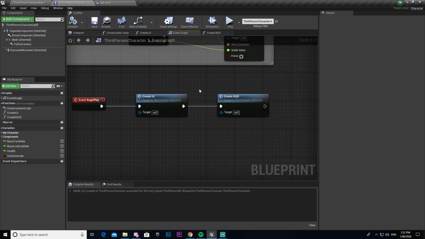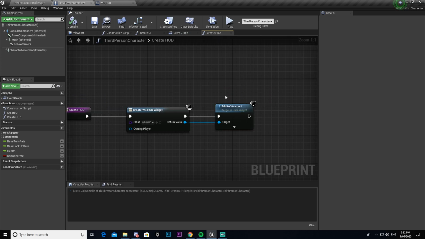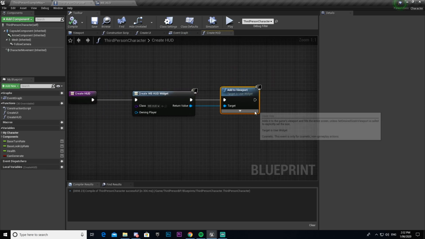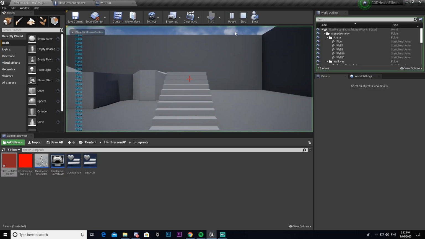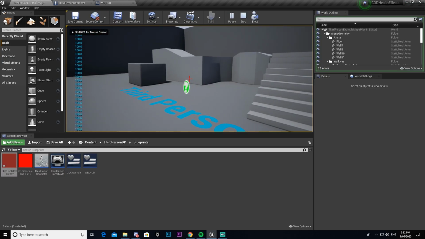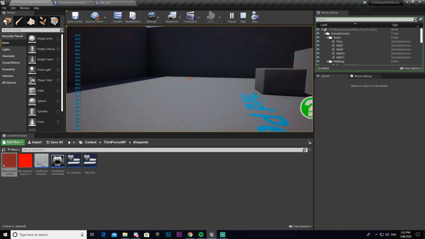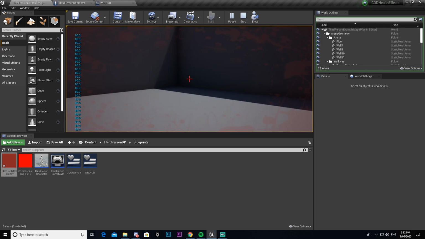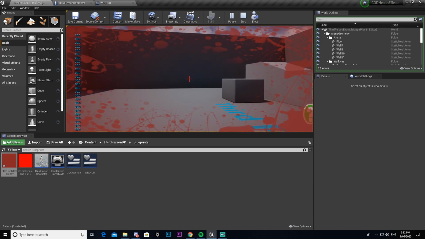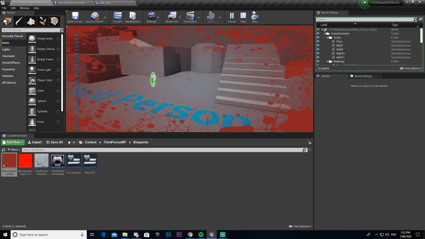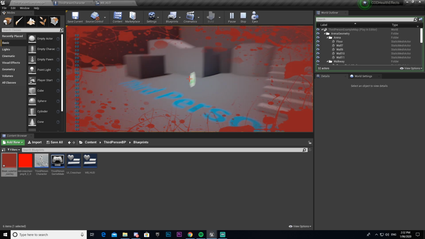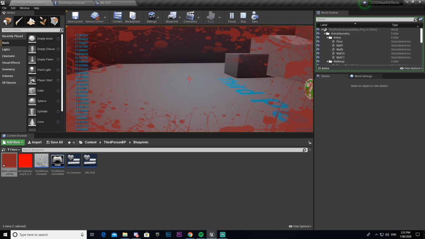But now that we've done that, what this will do is it'll make our HUD and then it will play the event begin play, which will then make it spawn. What we've done here is we've gotten it and we've added it to the player's viewport. So now when I come in, I'm at 100 health and you can see that it's not displaying. But if I press 1 to deal some damage to my character, you can see it displays a little, and as I take more and more damage, it gets brighter and brighter because the opacity becomes higher and higher. And then once I get to 0, it's now at full opacity, so it's got the full blood splatter effect on our screen. And as we regenerate health, it'll fade away.